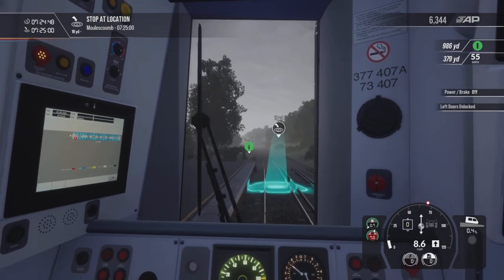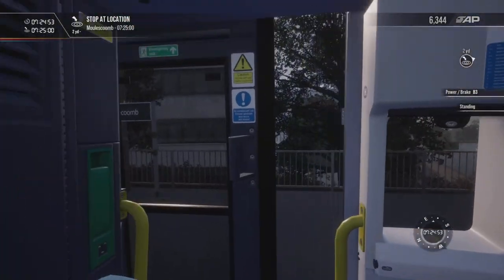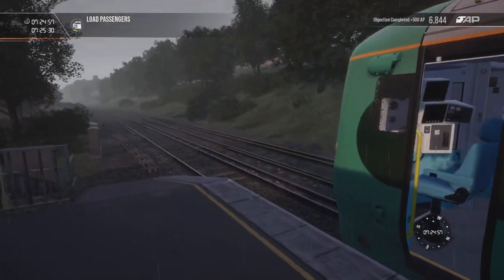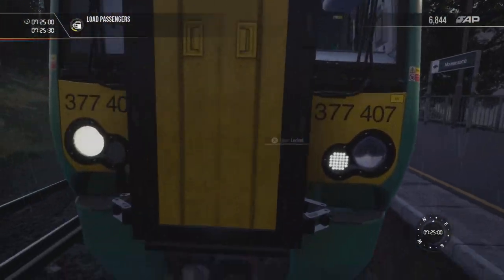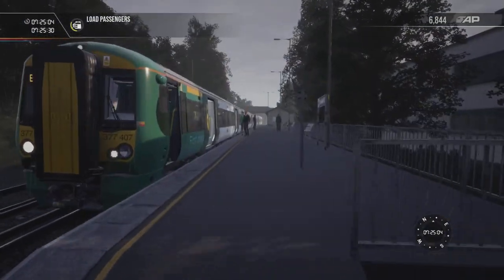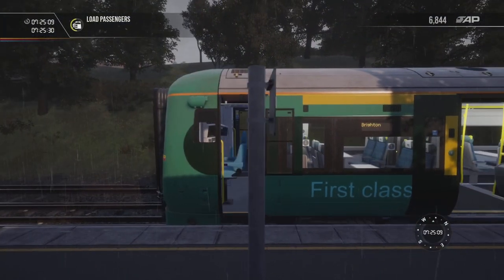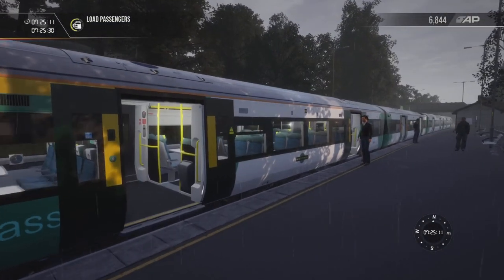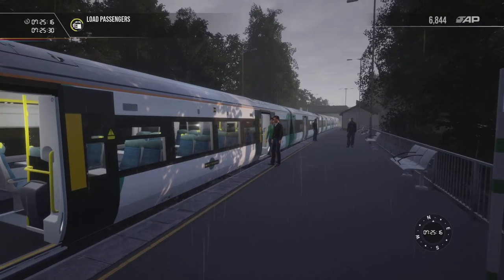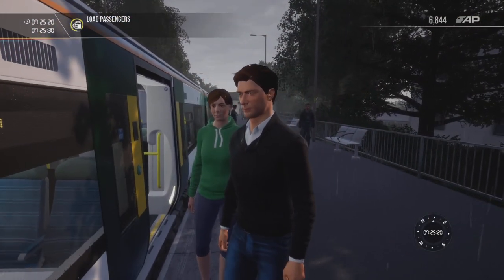Here we go. Morecambe, everyone. No, I shouldn't be doing that. Sorry, guys. Need to be safe. So there's the car stopping point. We went over it. Never mind. What did we get, though? Got 500 points, though. Not too bad. Get on the train.